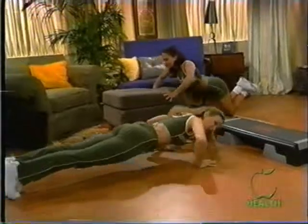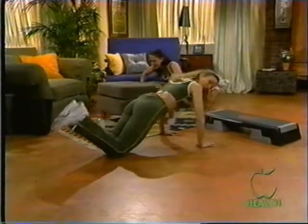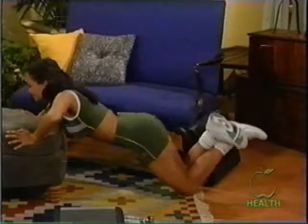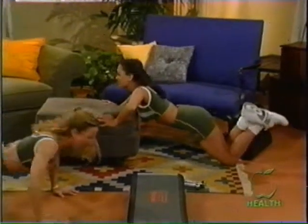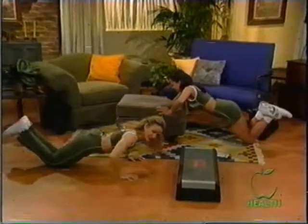So if you can't do this, don't worry about it. You bend your knees and you go down on your knees like this. Okay? Just like that. Or if that's too hard, then you do smaller movements, just like this. Okay? Very, very simple. Okay? Angelique, remember, if you get tired, remember to stretch those triceps out. Great.